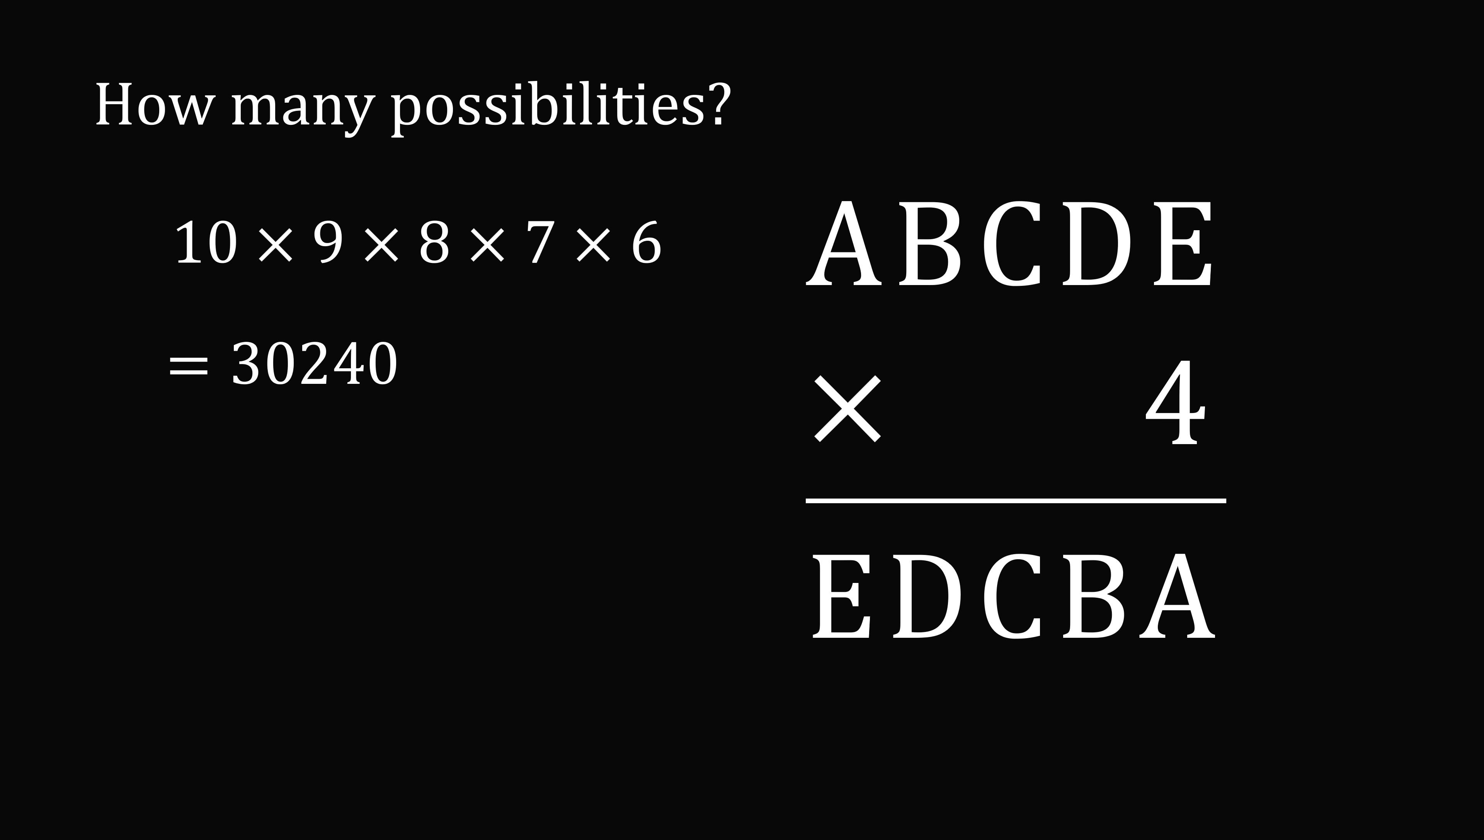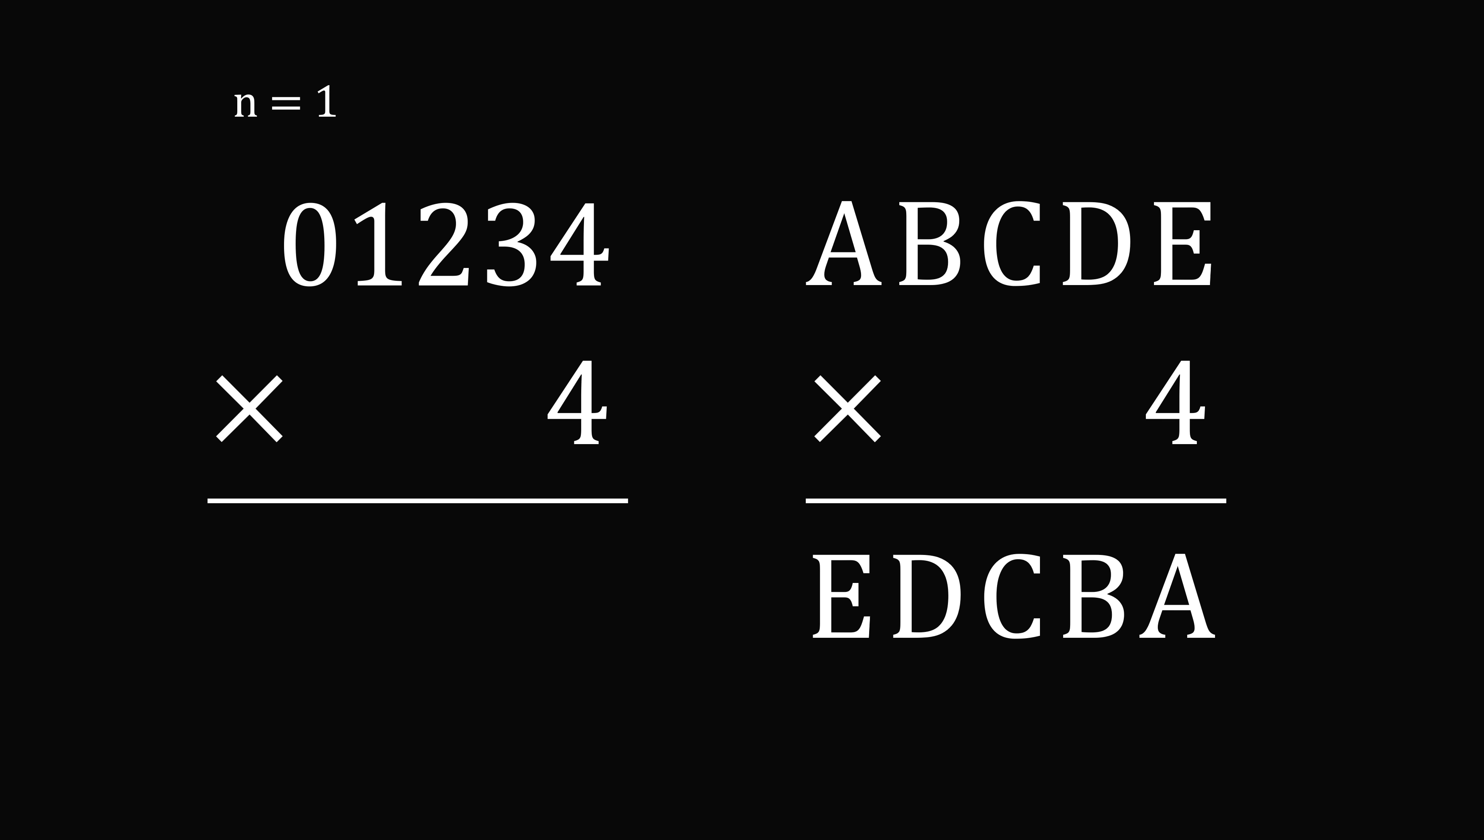This will be too tedious to do by hand. But with the help of computers, we can check the first option for ABCDE, multiply it by 4, and we get a result. We can see if the digits of the result are exactly the reverse of ABCDE. In this case, it is false. We can then just run through all of these different permutations. We're going to see that there is exactly one solution. This solution will be 21,978. Then we just run through all the remaining possibilities, and we can confirm that 21,978 is the unique solution to this puzzle.